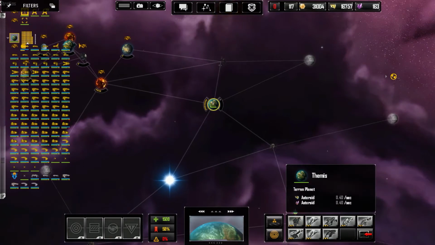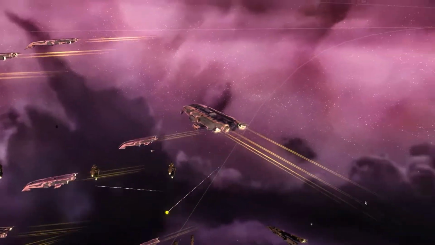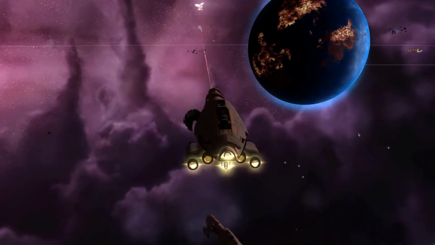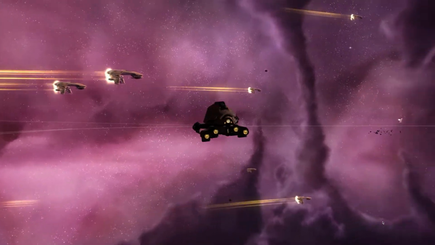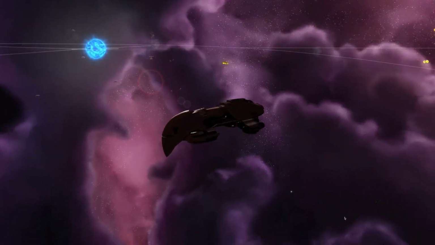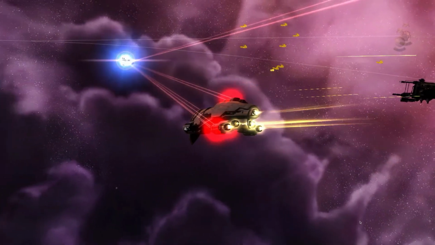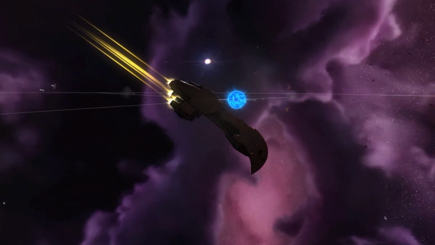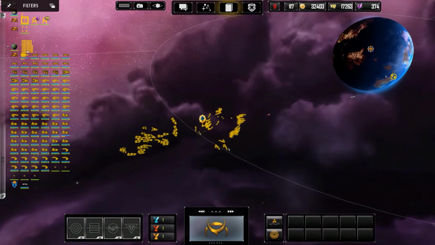All right. How are you guys doing over here? Comlink online. Structure complete. Structure complete. All right. We're mopping them up. Not bad, not bad at all.